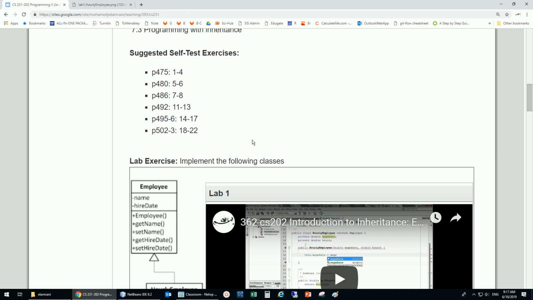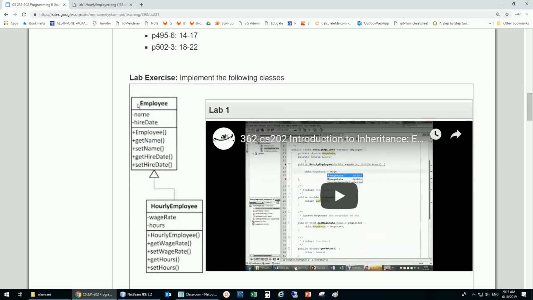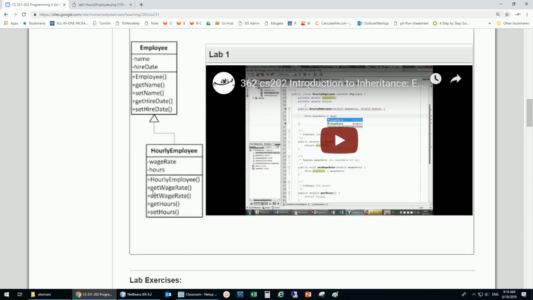But here, inheritance means for a class, basically, first of all, this is a class that is represented this way. I think some of you have seen this representation before, right? But the new thing is that when we put this type of relationship, this means that this class is the parent of this class. Now, you remember that in this representation, every time you see a minus, it means it's private. Every time it's a plus, it's public.